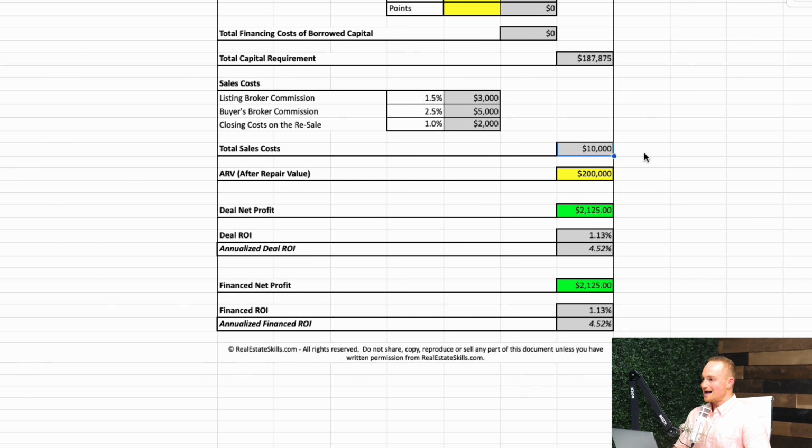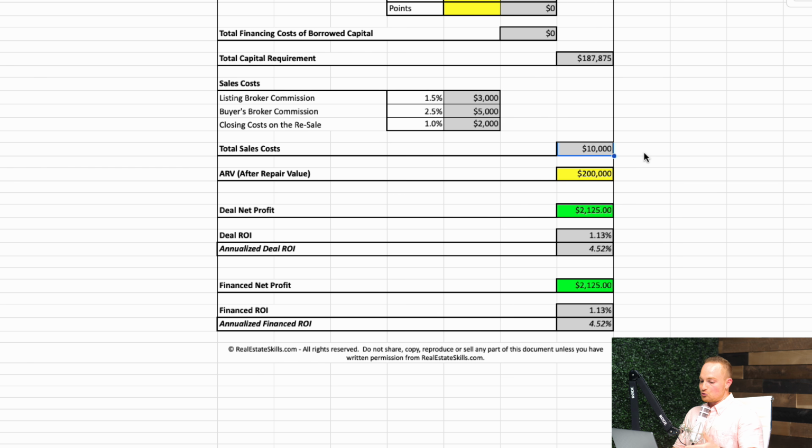There might be transfer taxes. There's going to be title insurance involved. There's going to be fees, notary fees, et cetera. So there's about anywhere from 6 to 8% of sales costs involved, most of that being real estate agent commissions, but there can be taxes and other closing costs involved to get the deal done. So that $200,000 now will have to be reduced by about 5 to 8%, sometimes more or less than that.